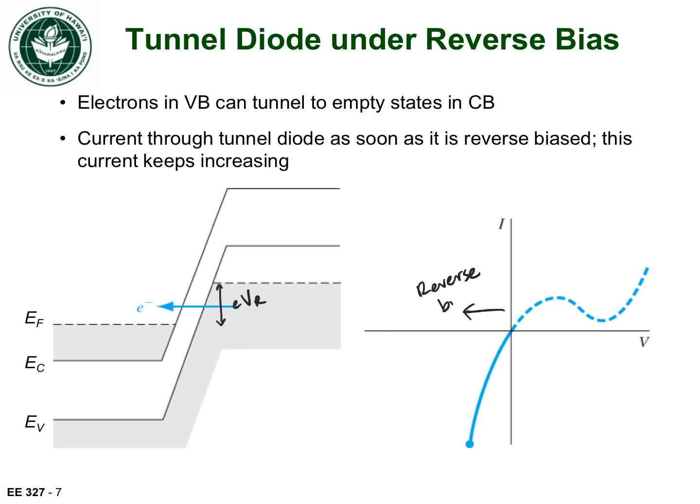So unlike a standard p-n junction, the tunnel diode is not good at blocking current from going in this direction under reverse bias. That's not what you want to use it for. You want to use it for the fact that the IV curve has a negative slope in this region of operation.